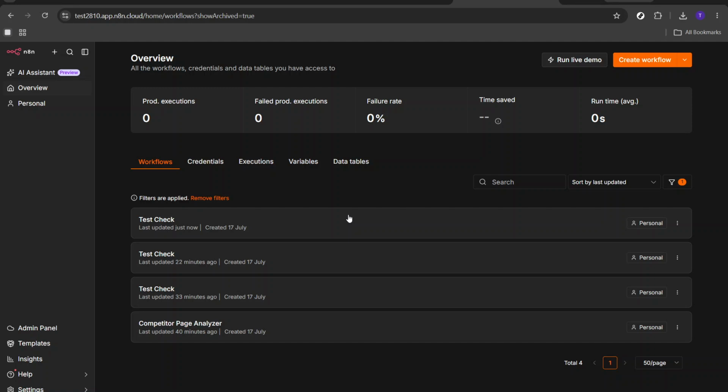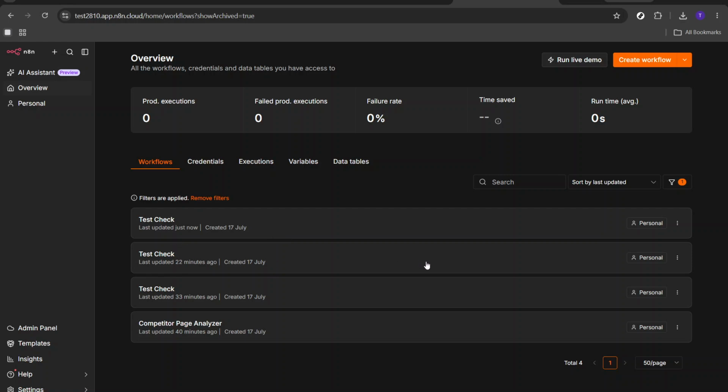To start, sign in to your n8n workspace. This might be through n8n Cloud or your self-hosted n8n instance, depending on your setup. Once you're in, head over to the Workflows page. Here, you'll pick out the specific workflow you're aiming to upgrade. It's crucial to make sure you're working on the appropriate workflow, so take a moment to verify this before moving forward.